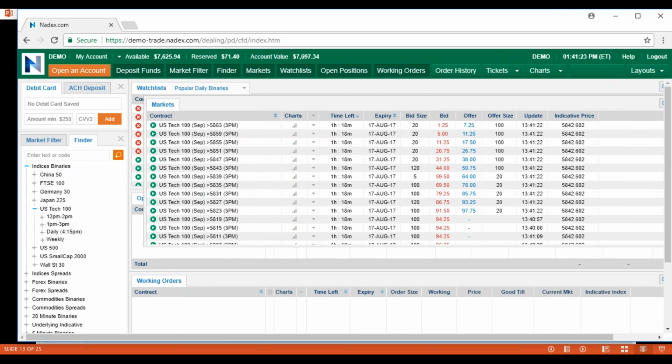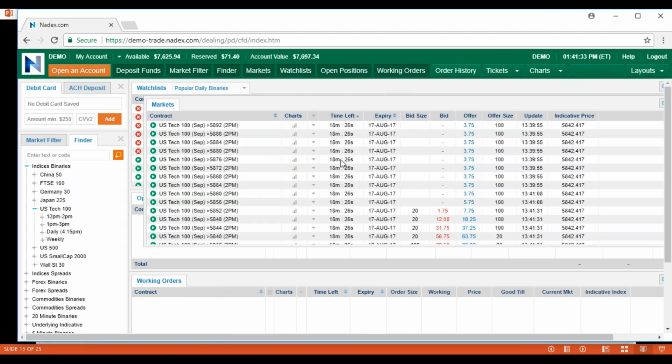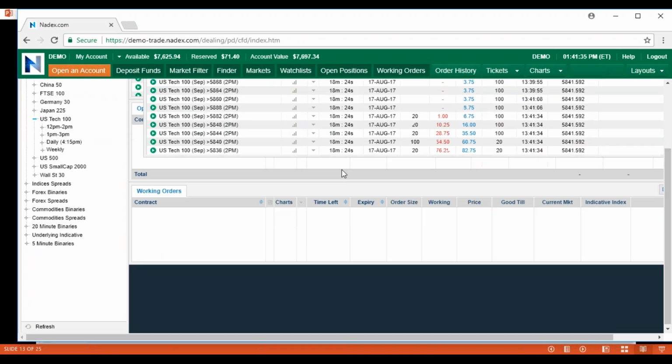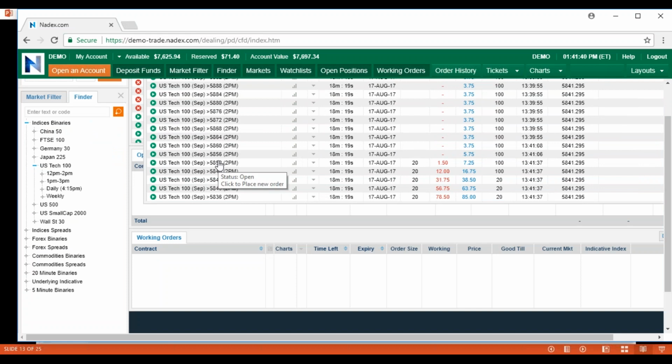So you can go in and whatever it is you're trading here, let's say you're trading the US Tech 100. And, so like right now, it's 140. We've got 18 minutes left on these binaries that expire at 2 o'clock. So just for example, let's say there was one of these setups right now. And I can look and say, okay, well, I like this strike right here. I can get it for about 33 bucks. I can set my take profit order for 66 bucks, double my money. But I've only got 18 minutes left for the market to make its move.